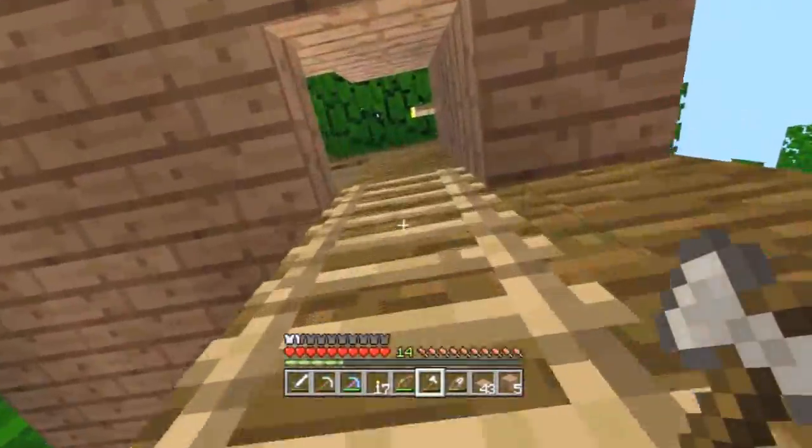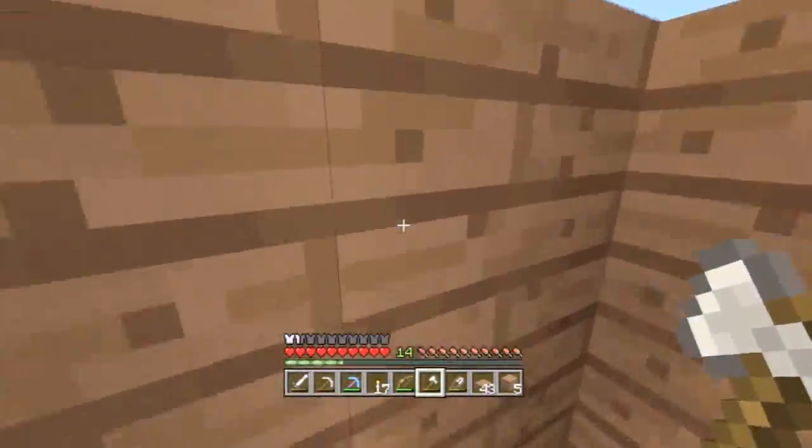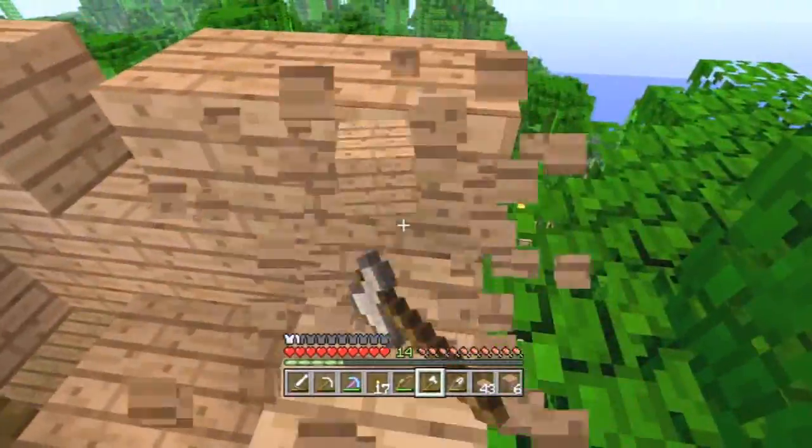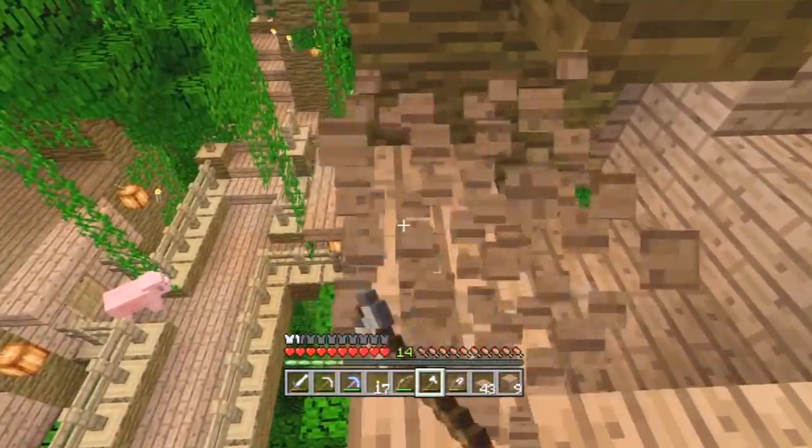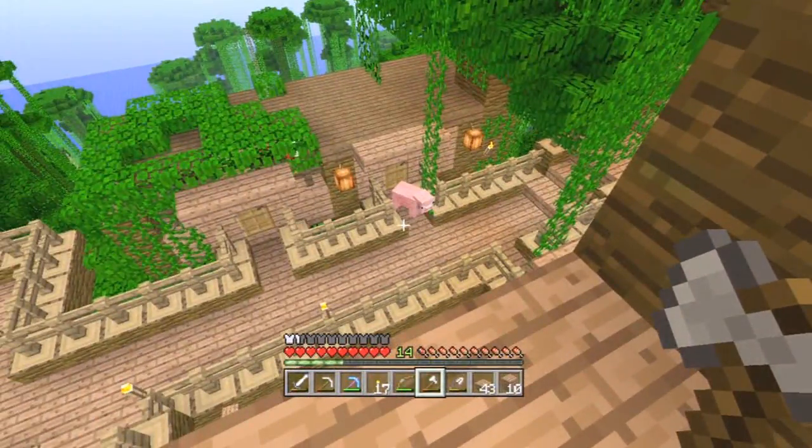This house, like, you ever get that time when you're playing Minecraft and you have an idea in your head and you're like, that would be so cool? And then when you try building, how did a pig get up here?